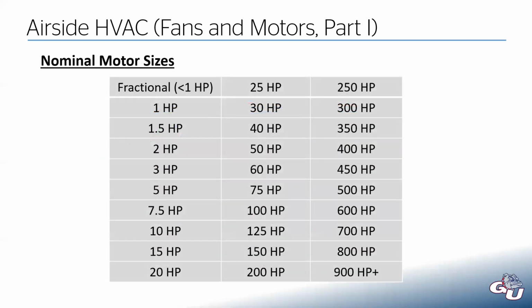Here's a list of nominal motor sizes. If you were to go out and buy a motor, these are the sizes that would be available. You can see in the smaller range, they have some pretty small jumps, half horsepower, 1, but then it starts to spread out a little bit. Eventually you're seeing 5 horsepower jumps, and by the time you are in the hundreds of horsepower, you start to see 100 horsepower jumps.